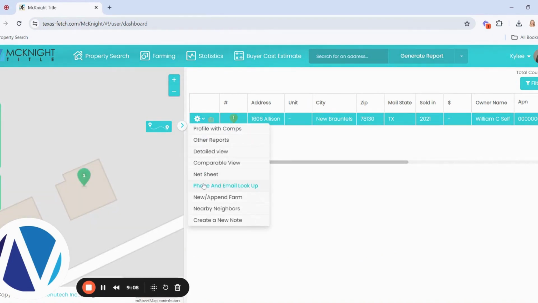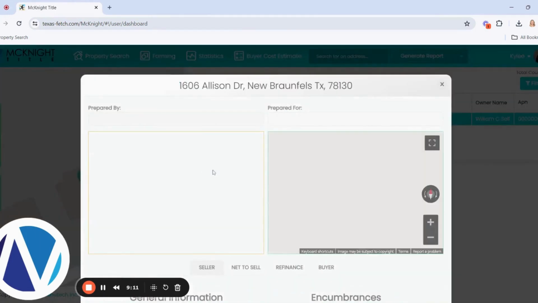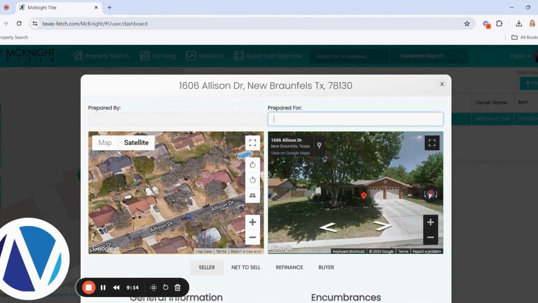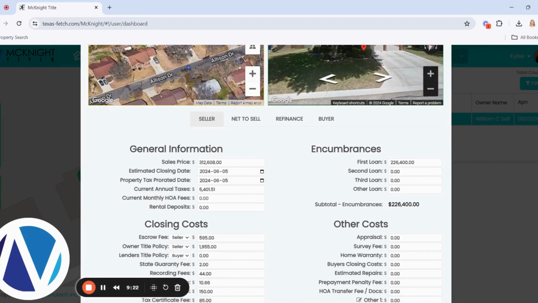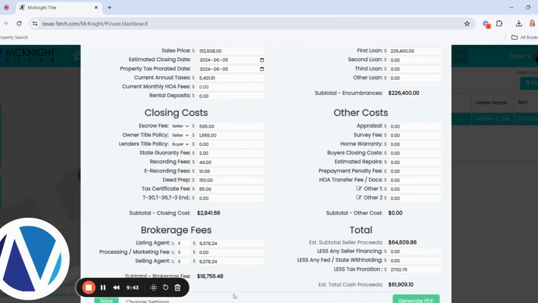Another cool thing that you can do is that instant net sheet. You can add the client's name right here if you're preparing it for somebody specific. Got your sales price that it gives you. It estimates a sales price. I've had some agents say that it's fairly accurate. Some say that it's way off. So the best value that you can put on there is one that you've researched yourself. You're a professional. You should be able to do a CMA to get that sales price. If you're wanting to input that information, go ahead. This is just a way that you can kind of do all of this in one platform, regardless, instead of going back and forth between multiples.